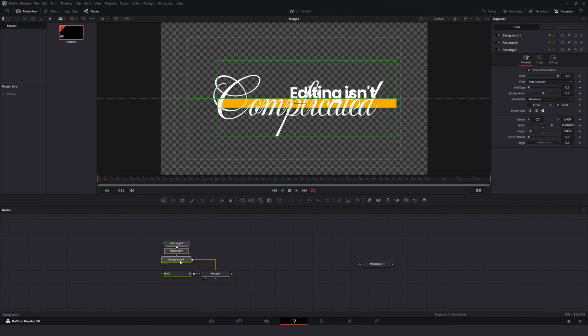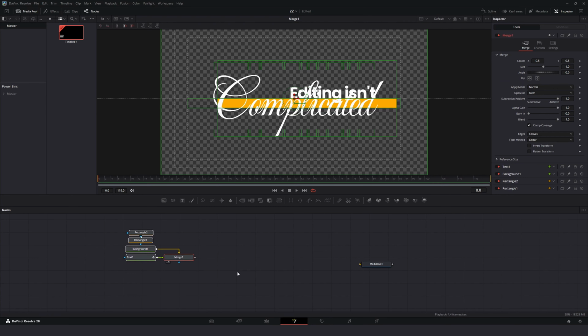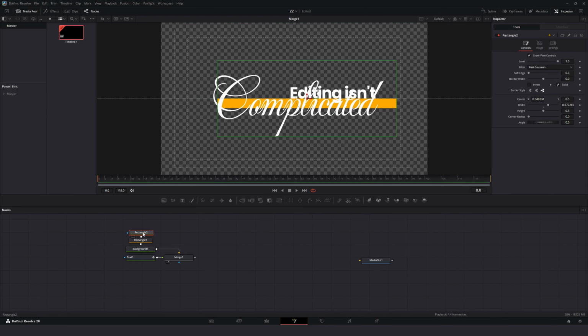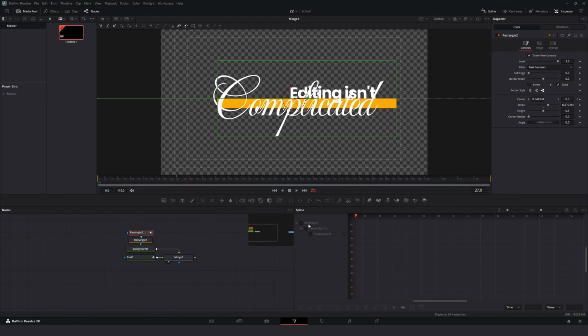And like structure the composition. And now go to first rectangle and hit a center keyframe, go to around 24 frames and a keyframe again, and go to previous frame and do like this, and it will be like this. So now go to spline, check all these boxes, zoom to fit, Ctrl A, S, and structure it, design it like this. And it will be like this.